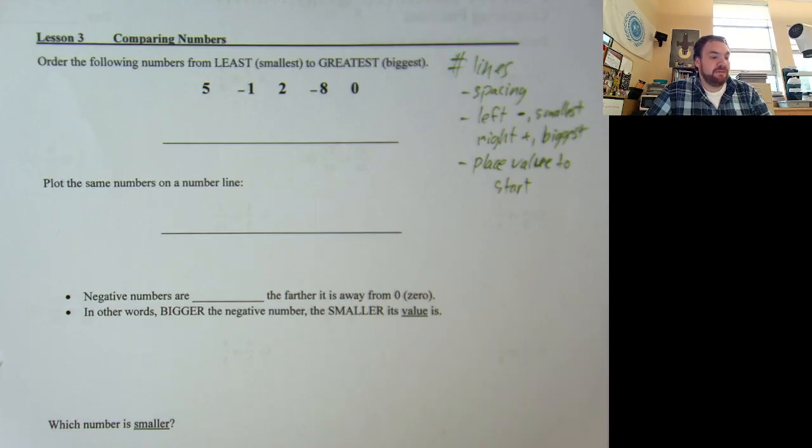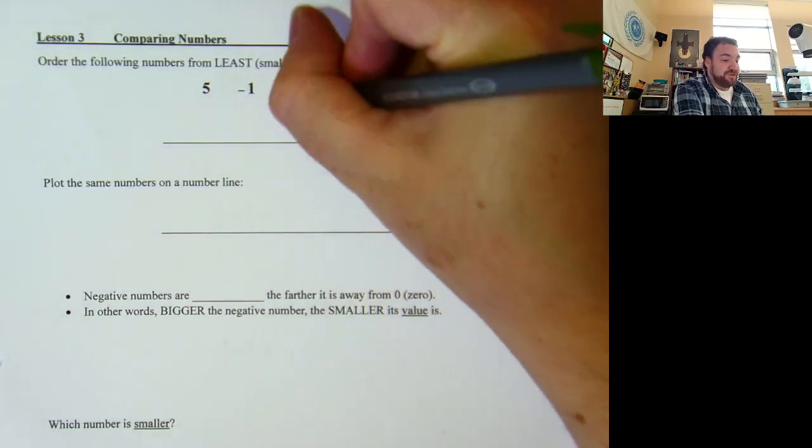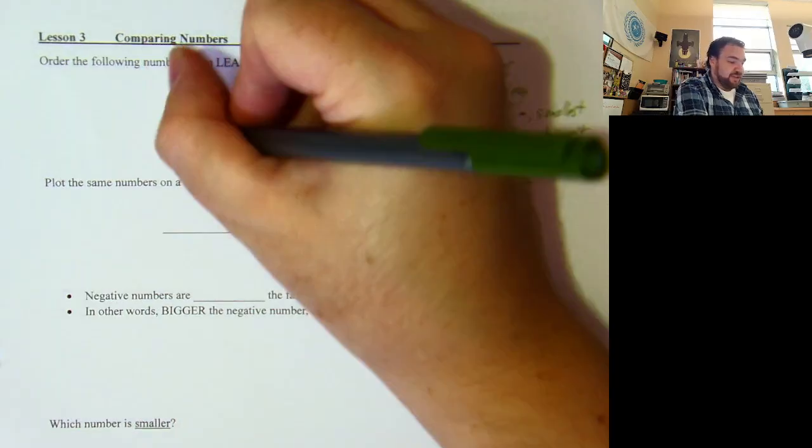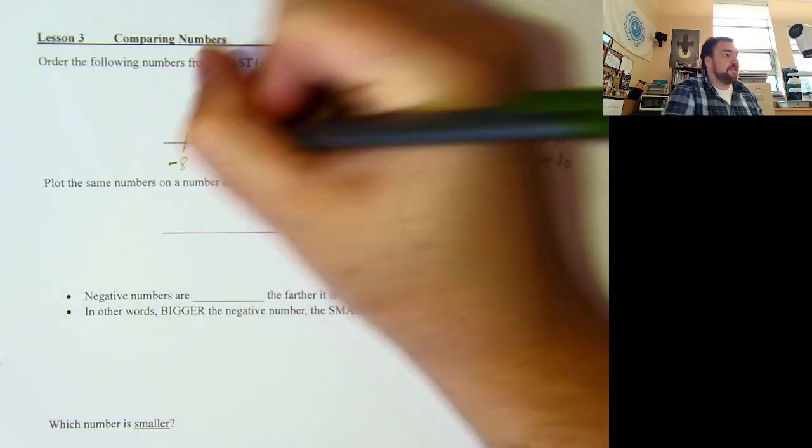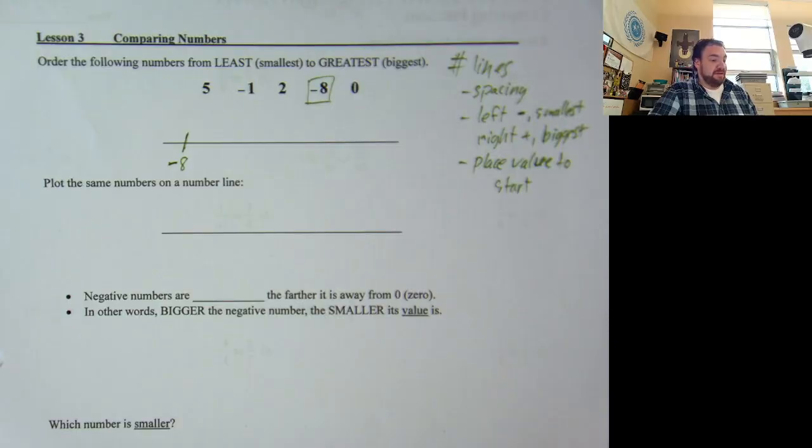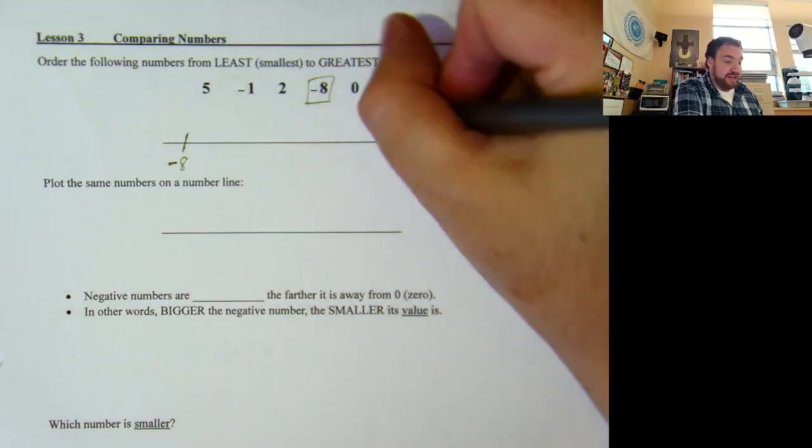-1 makes sense to me. -1 makes sense to you. I don't know. Why'd you put -1 there? There are 3 better values. -8. If you're going to toss -8 on the number line, you're going to put it where? Yeah, it's obviously the most negative. So you could use that as your far left. Guntas, did you have a different one? 5. Okay, the high one on the other end.